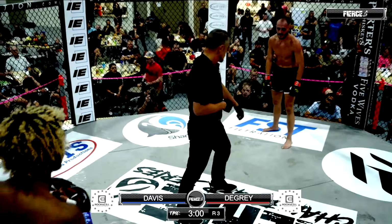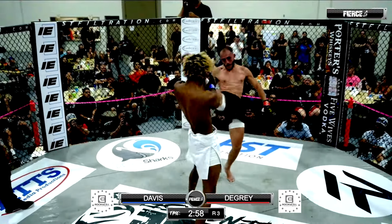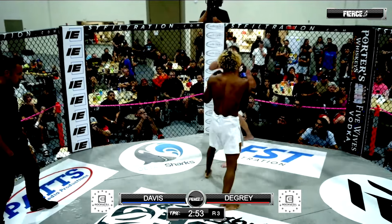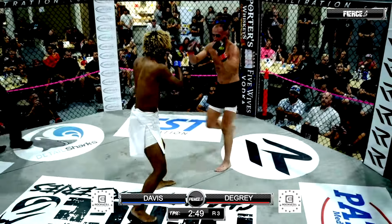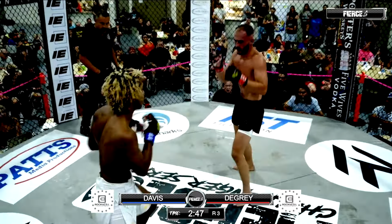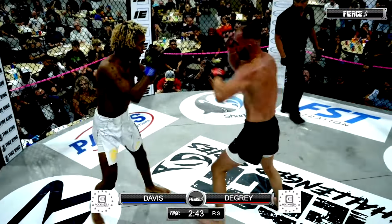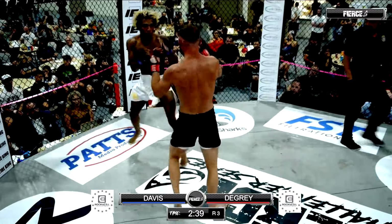Both fighters flapping gums at each other. Dave Sellistead, the third man in there, has a tough job right now with 2 staggering strikers on display. Jackson the Great loves those push kicks. Nasir Davis opening up with those punches there. Head hunting is Davis. Jackson Degrey talking back. Told me he believes he's better than Davis, putting all his chips into the center of the table right now as he pushes him back.